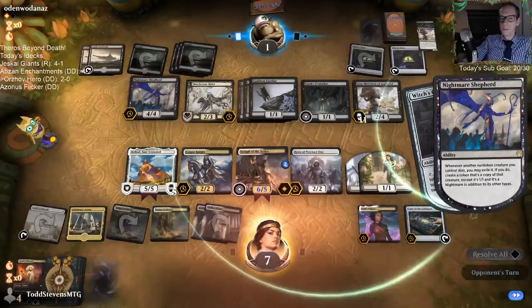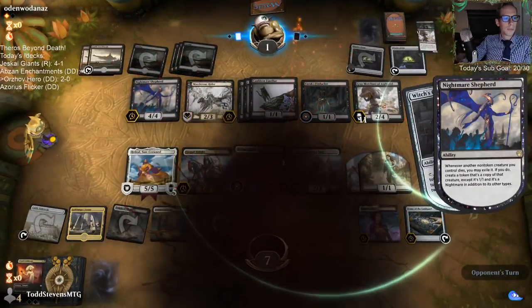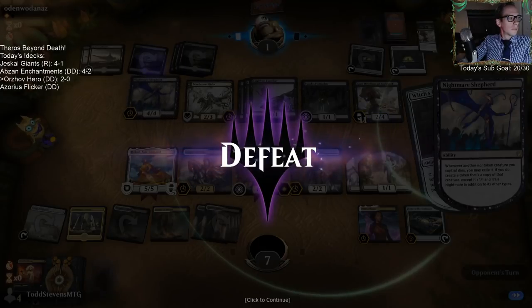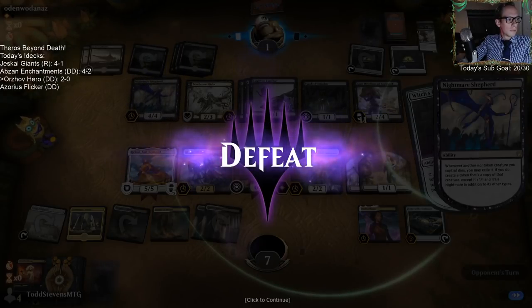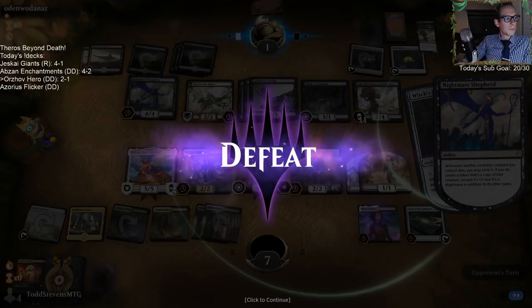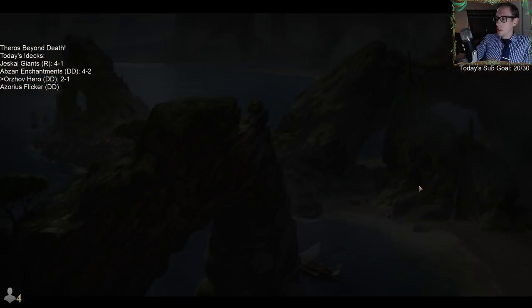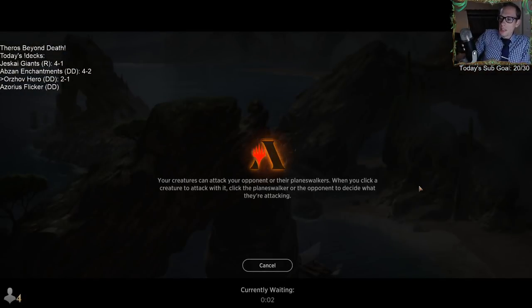The Shepherd draw. Well, I drew a great one with the Heliod. I can't be upset they drew a great one with the Shepherd. Really good hands, though. Yeah, like they stopped at like 5 lands and just had all gas, including a couple of Grey Merchants. Yep, GG's.